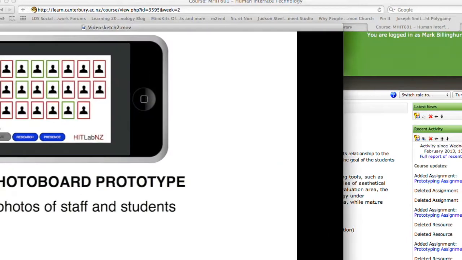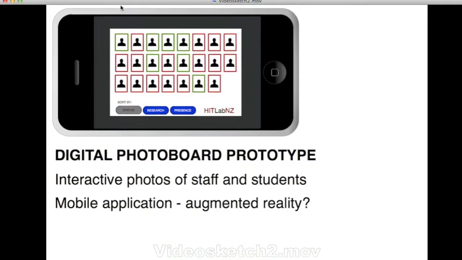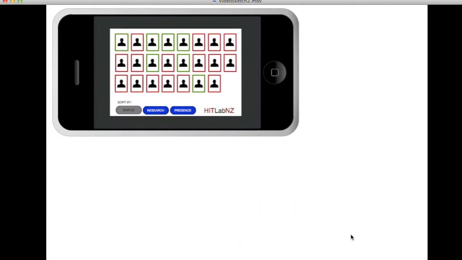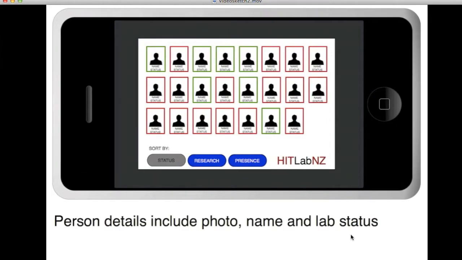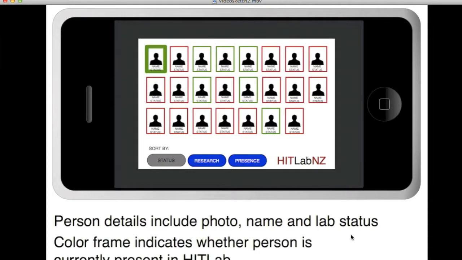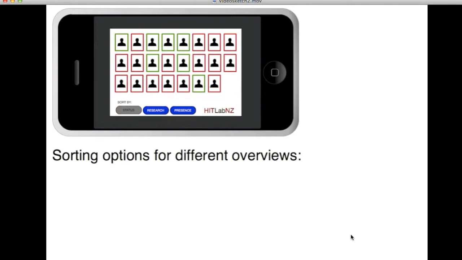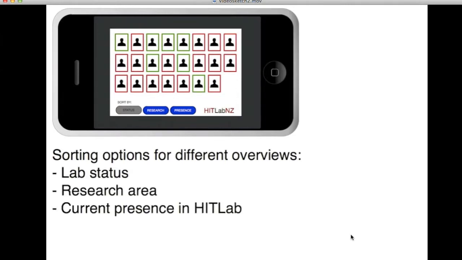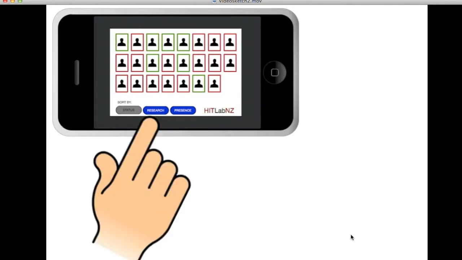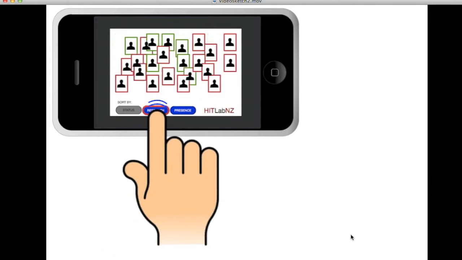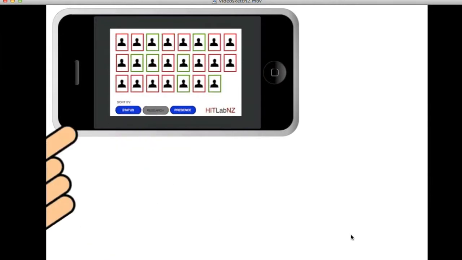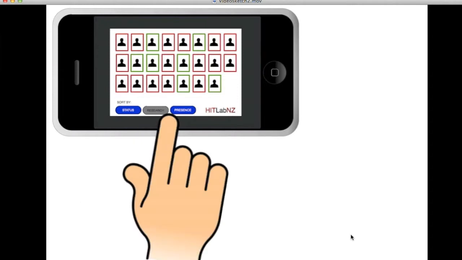Yeah, so if I push this across to here, in this case they wanted to use mobile augmented reality. OmniGraph is a layout tool, and they basically made stop motions with that. You came up to the photo board with your phone, and on the phone you'd see this little application running, and then you could touch things on the application, and it would search by, I guess, people's presence.